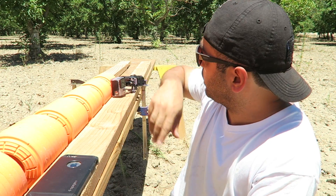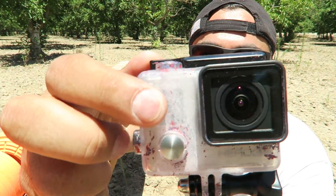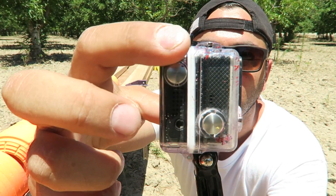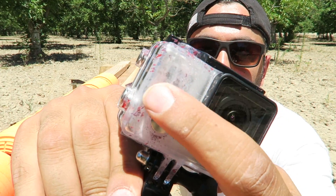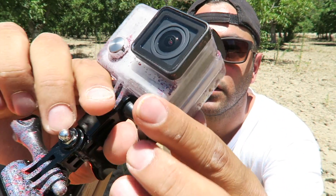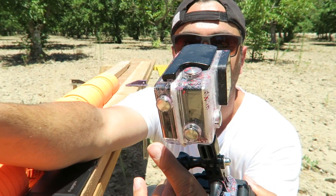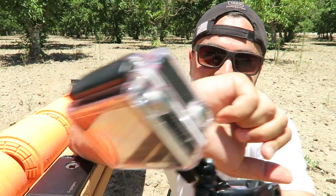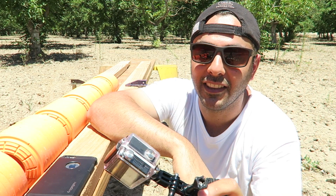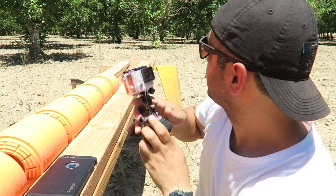I'm going to be using full metal jacket for that. Also, this is my GoPro — the paint thinner kind of melted the plastic here. You can see on the side how clear it's supposed to be, but when I put paint thinner on it, it melted the surface shiny finish. I kind of stopped before going all the way around. Just a heads up: don't use paint thinner on some plastics because it can melt the surface.